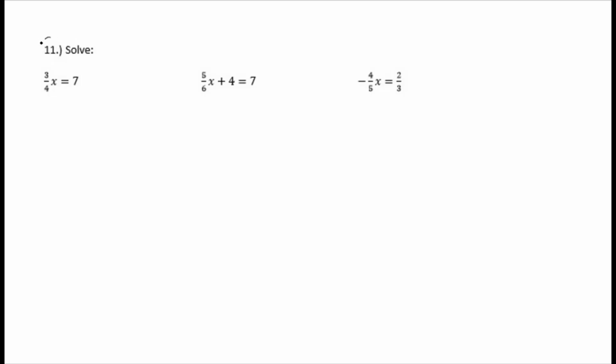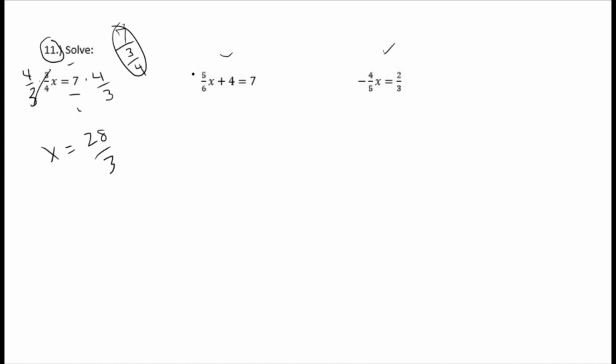Okay, problem 11, and I did this one just to review some basic little algebra problems. Using the reciprocal, right? I could divide by 3/4, but 7 divided by 3/4, which is what I wind up with on this side, is convoluted, right? So I'm going to use the reciprocal. Multiply this side by 4/3, multiply this side by 4/3. These cancel because a number times its reciprocal is 1, so I get x is multiplied straight across, 28 over 3.